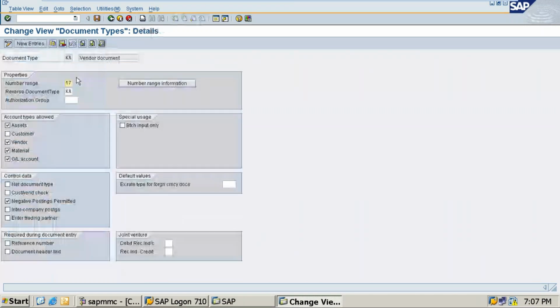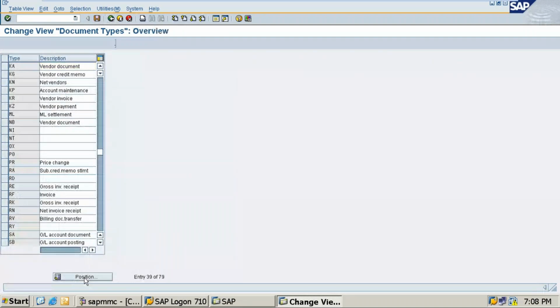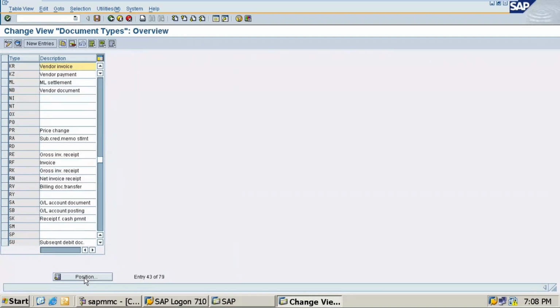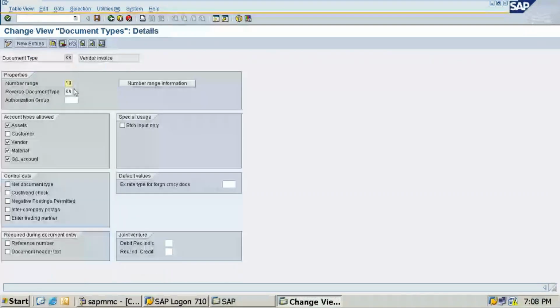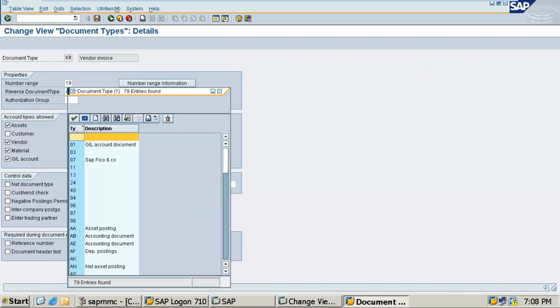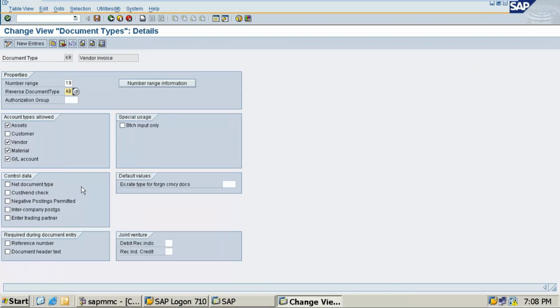This is vendor document. This is also AB actually. This should all be AB. Back, KR. If you click, you will get to know AB is for accounting documents. That's what we have to do.